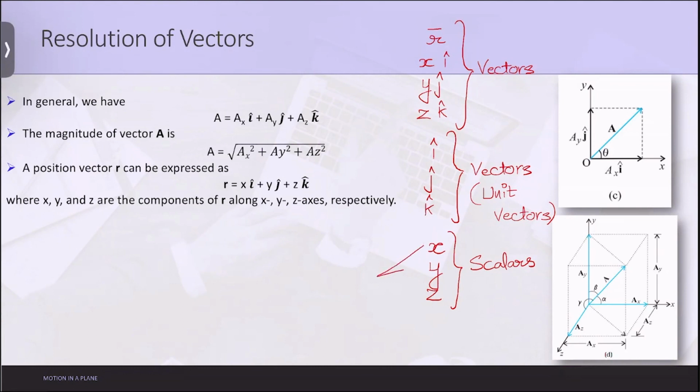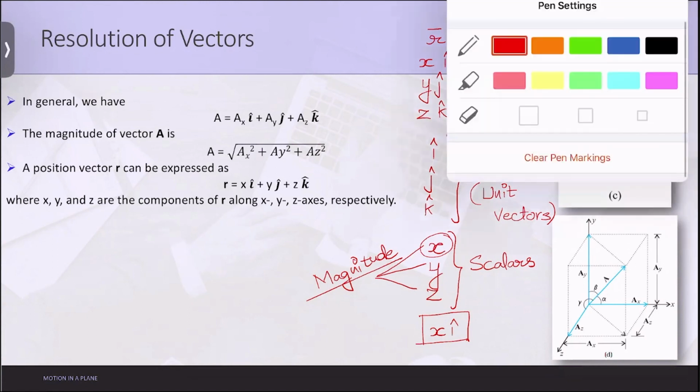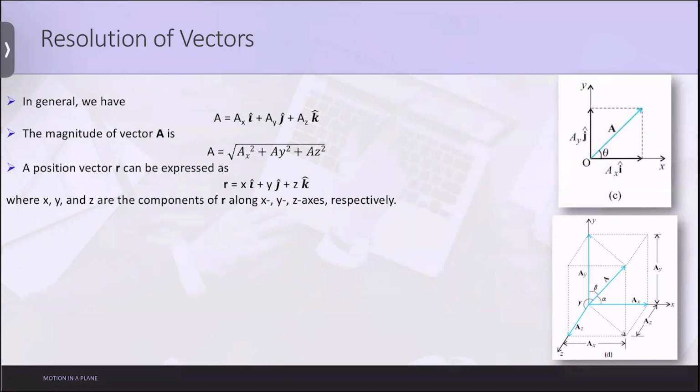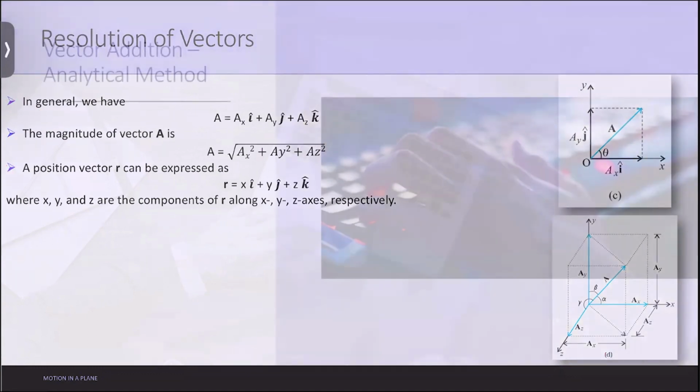These just contain magnitude values. They do not come under the vector concept; they come under the scalar concept only. If we say x i cap, then this can be said to be a vector, but x alone cannot be said to be a vector. That was general information, and I will provide it again and again so that the vector concept is clear. So we have understood clearly how we resolve vectors and how we understand vectors in three dimensions also. Okay, fine.